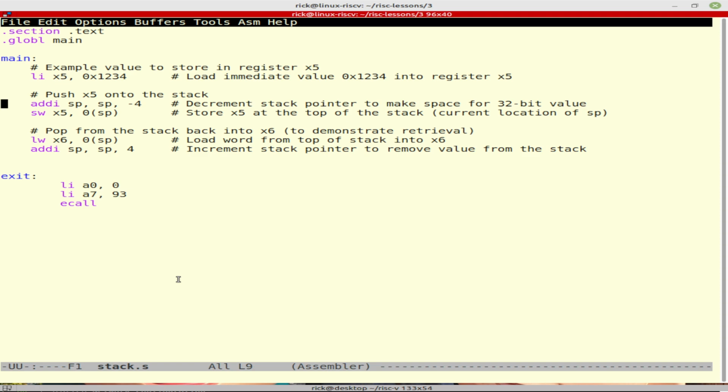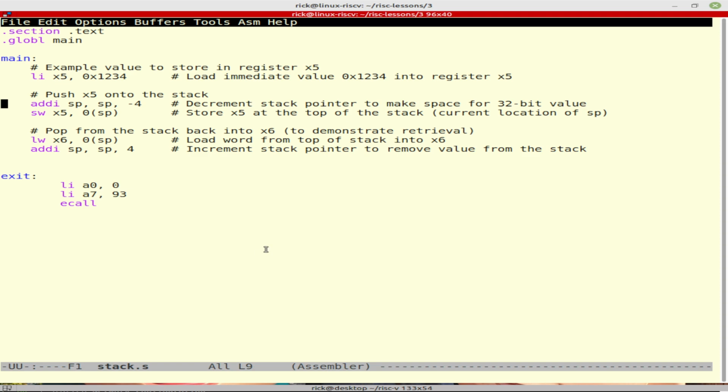So the spring gets pushed further and further down with everything you put on the stack. So that's why it's called a stack. It starts at the top and it's being pushed down each time you put something on it. So remember that. It's quite important. You can get confused and people think you're growing the stack. Well, you are growing the stack, but you're pushing the memory address down to make space.